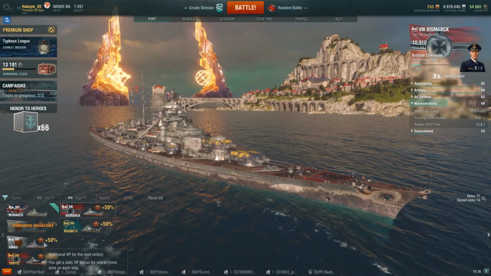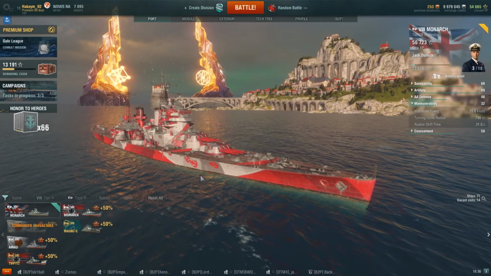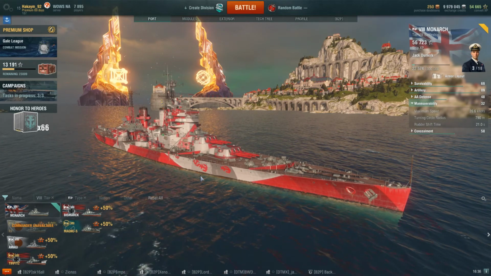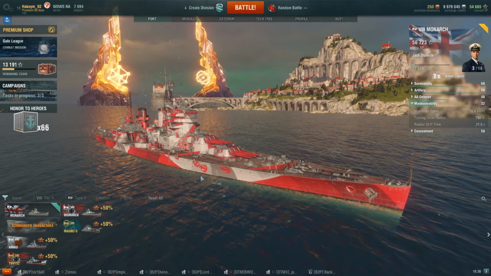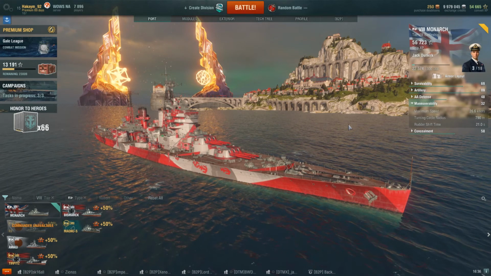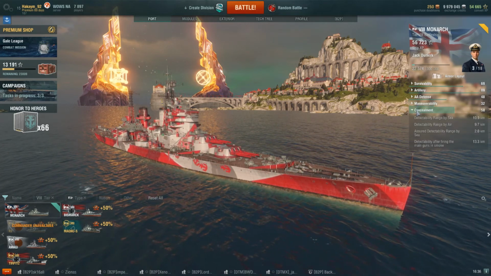Bismarck 12.8, Amagi is 13.9. So you can see that the other tier 8s have better rudder shift time, albeit they do have a bigger turning circle radius than you, but they definitely can change their course a little bit quicker than what you can. So do have to keep in mind when you first have her, it is extremely frustrating.